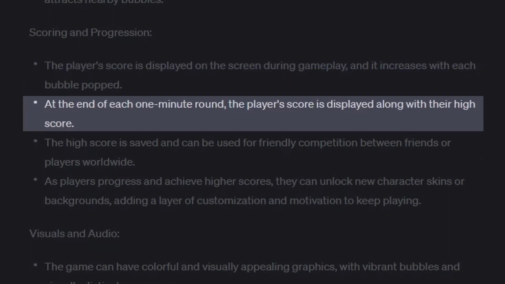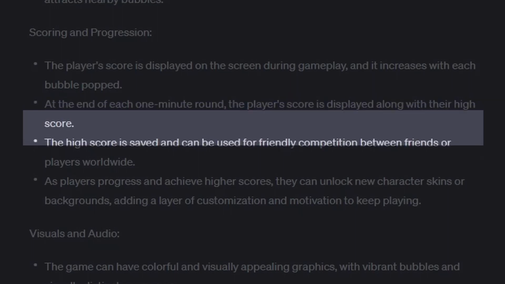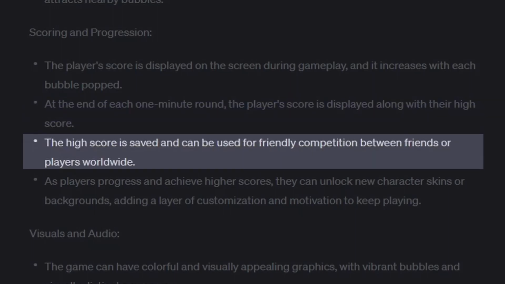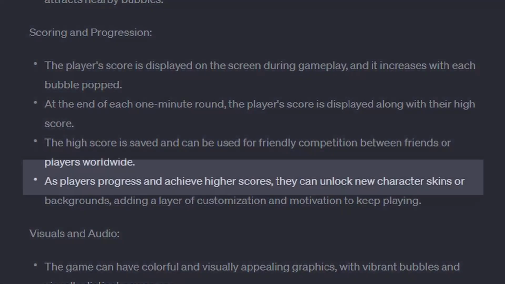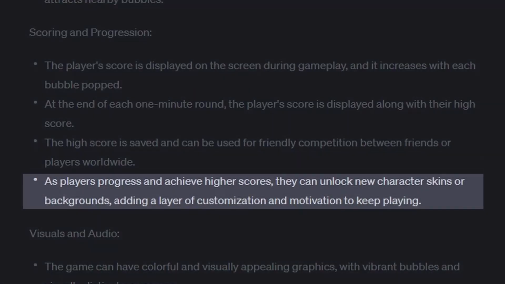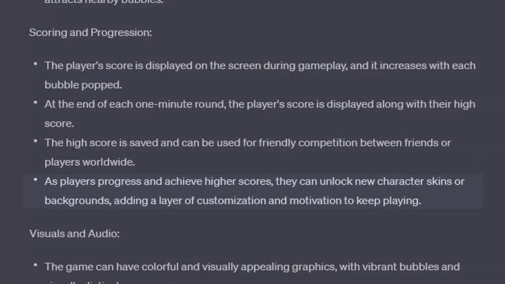At the end of each 1 minute round, the player's score is displayed along with their high score. The high score is saved and can be used for friendly competition between friends or players worldwide. We can save the high score locally, no problem, but I'm not too sure about worldwide leaderboards though. As players progress and achieve higher scores, they can unlock new character skins or backgrounds, adding a layer of customization and motivation to keep playing. That's a classic mobile game progression, there's nothing wrong with that. Pretty straightforward, onto the visuals and audio now.